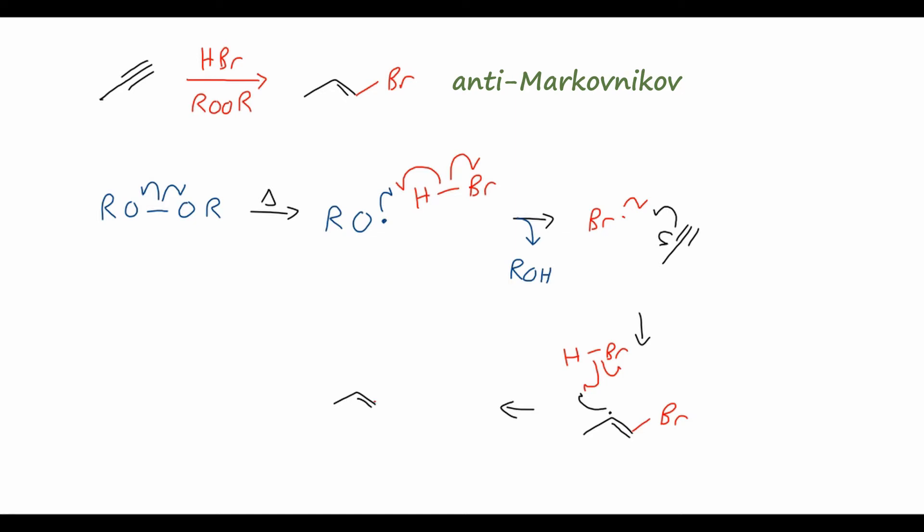We'll get some sort of a mixture here of the trans and cis products because that bromide can attack on either side of the alkyne initially. Conceivably, if you might remember from our reactions of alkenes, this alkene could go on to react with another molecule of HBr in an anti-Markovnikov process, but it turns out we actually get a pretty good yield of just the alkenyl bromide instead of it further reacting.